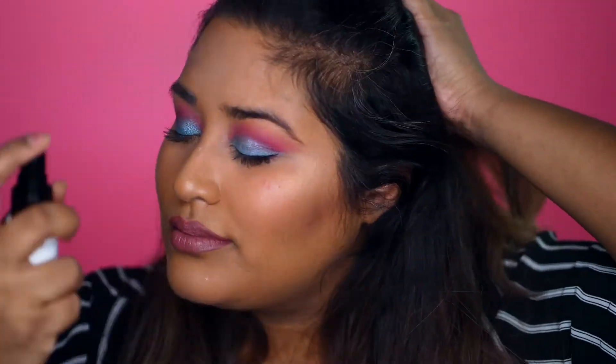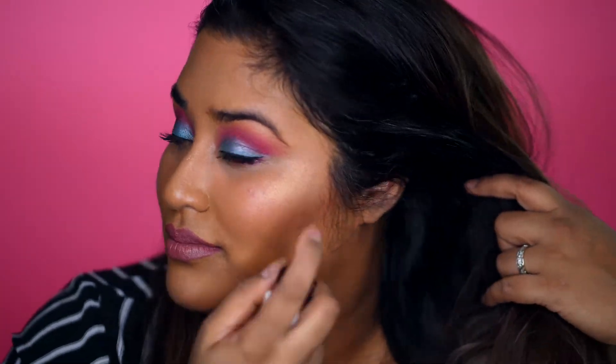I also have two setting sprays here. One I didn't spray yet, and I tried the Cover FX Illuminating Setting Spray on camera — it's very misty and light. I felt like I had to spray quite a few times to get good coverage. You can hear the little particles in the bottle, which I think is from whatever formula helps with the illumination — it probably separates naturally. It looks pretty dewy and nice, though. I love Cover FX products in general — their highlighter is liquid gold and one of my all-time favorites.